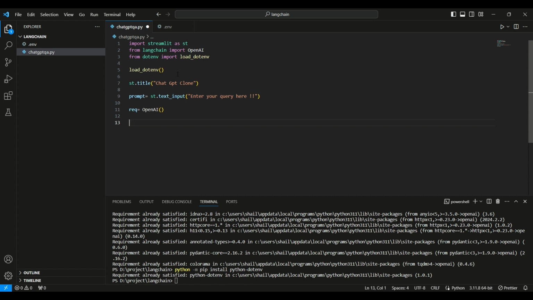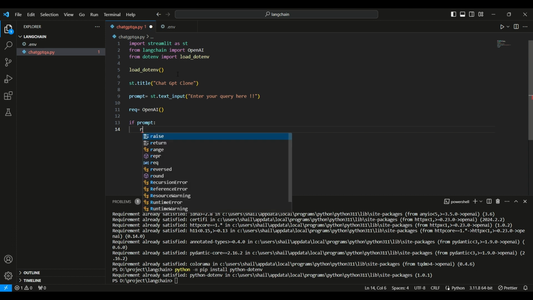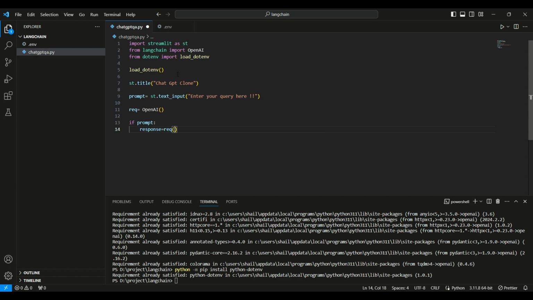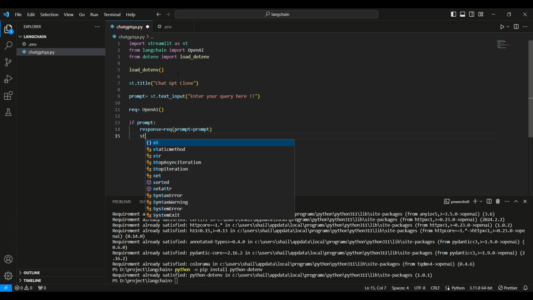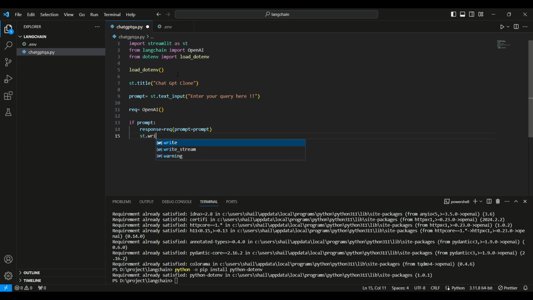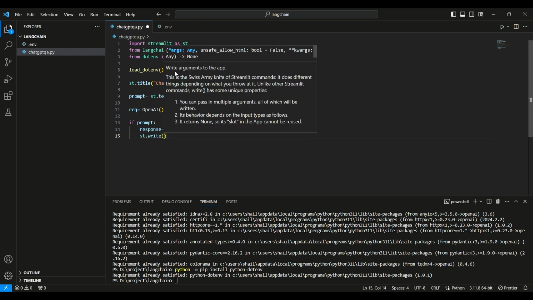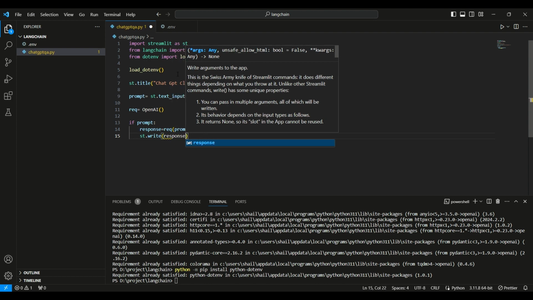If this text input has any prompt inside it, then in that case we'll be sending it and getting a response. Response equals the OpenAI call, and now we'll be printing the response, not the prompt.